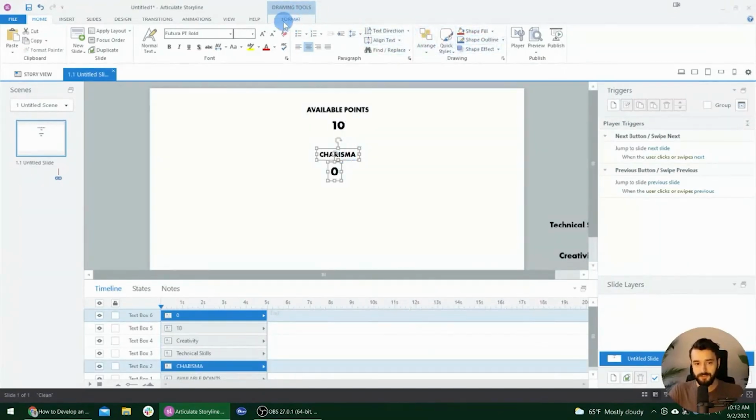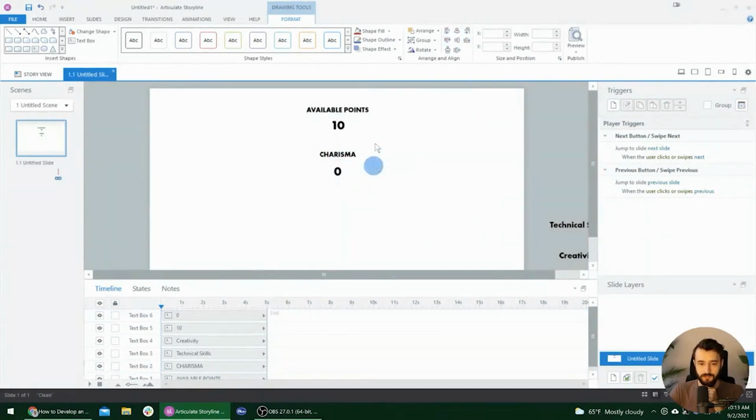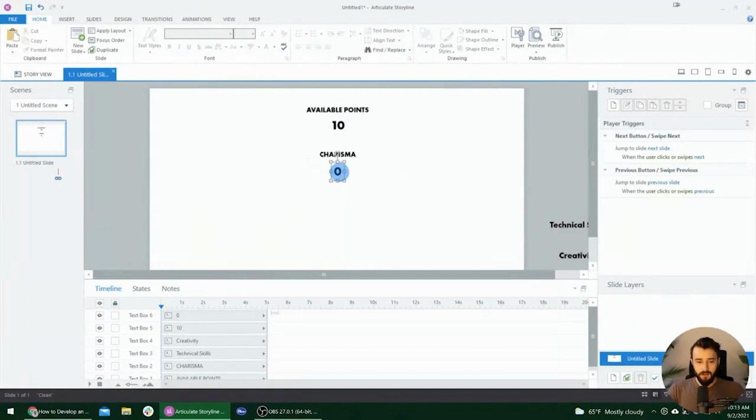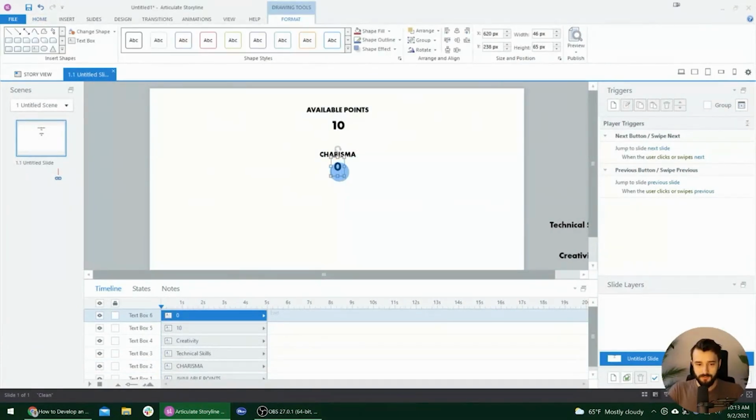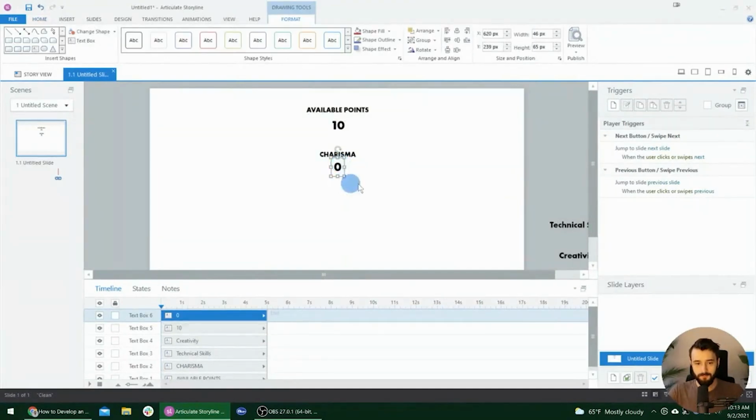When we do these centering things, it's going to align whatever is on the inside to whatever is on the outside. So notice charisma. If we look at the left side and the right side, charisma holds both of those positions, like the text box above. So if I press this align center button, it's going to align whatever is in between those edges to the center. Okay, so you see it brings it right into alignment. We could probably bring it closer, since these are the points assigned to charisma. Maybe a little bit lower.